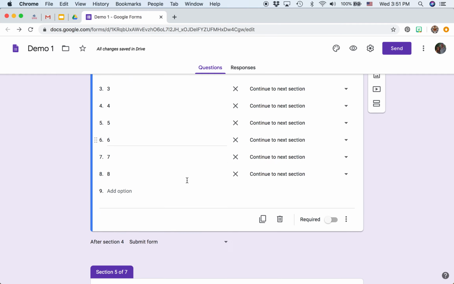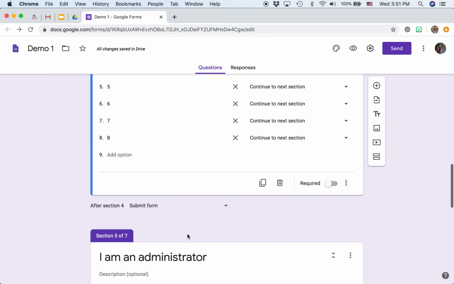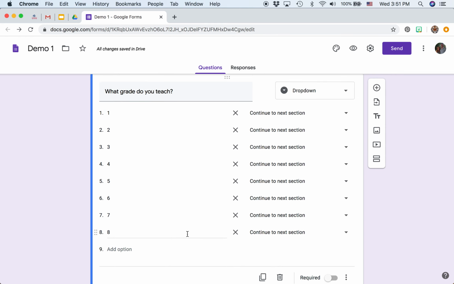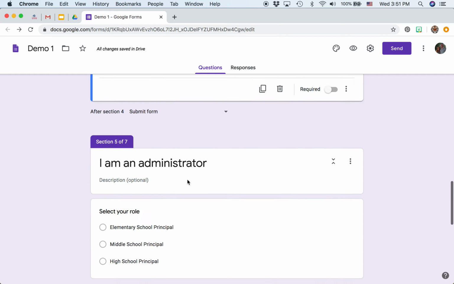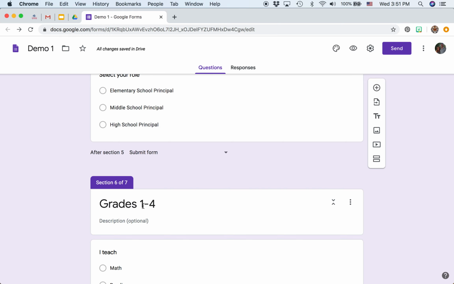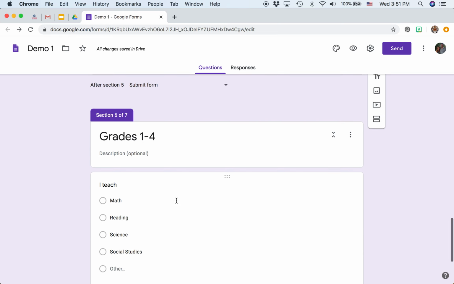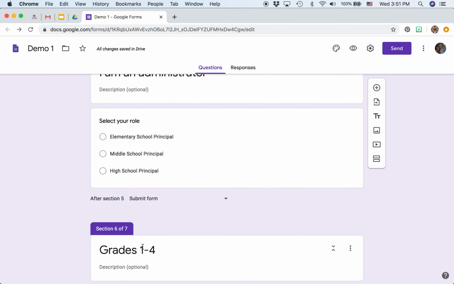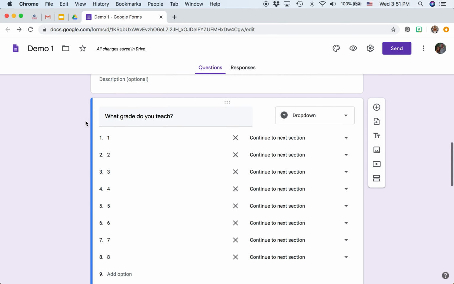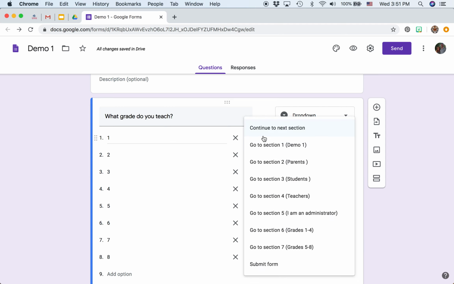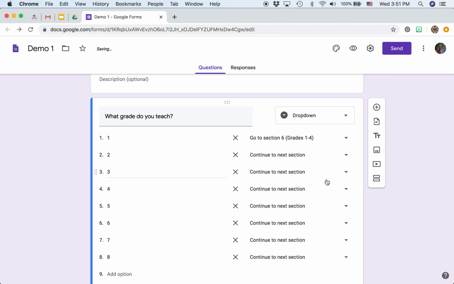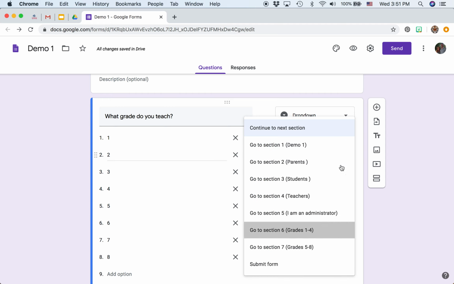And what I've done in this particular form to demonstrate that you can direct multiple answer choices to the same section is I created a section called grades 1 through 4, and I'm going to ask what they teach. Doesn't matter what my question is right now, but I'm going to come back up here, and for continuing to the next section, I'm going to find that section 1 to 4, and I'm going to do that for all 4 grades.